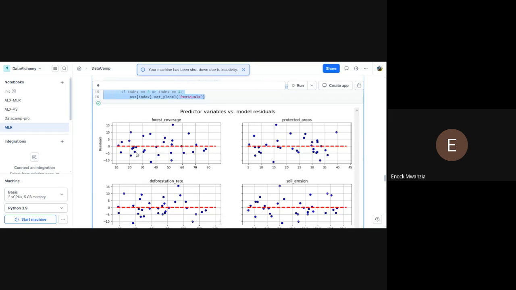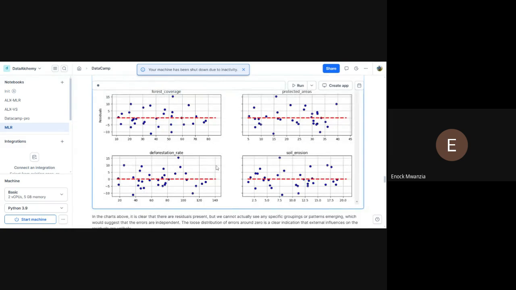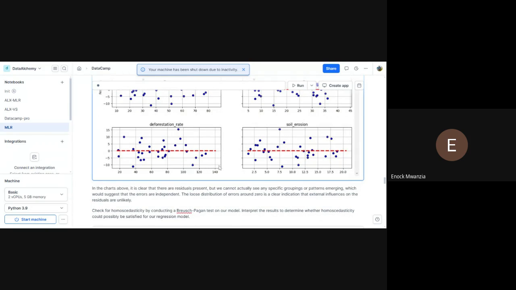Yes. Another thing, we need to ensure that they are not forming any specific groupings or clusters. You can conclude that the residuals are present, but you cannot see any groupings or patterns, suggesting that our errors are independent.